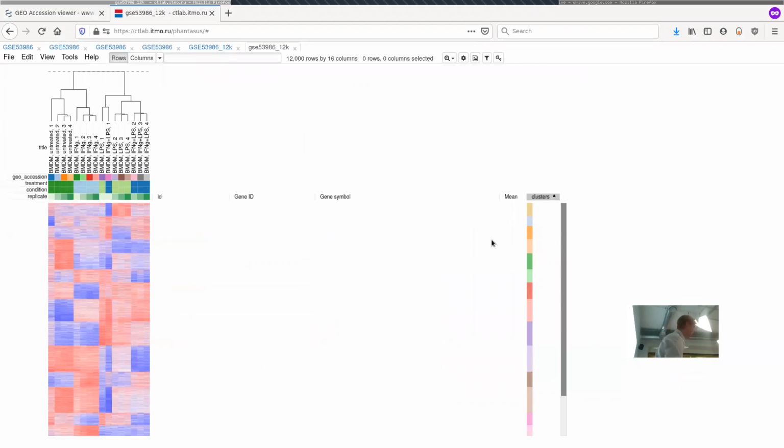So this hierarchical tree will appear, and what does it represent? Basically, it tries to find the two, in our case, most correlated samples. I guess it's from gamma 3 and 4. It says, okay, these are the closest samples, let's get them into one branch of the tree.